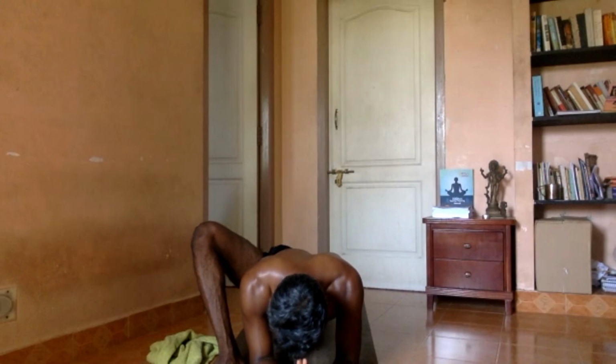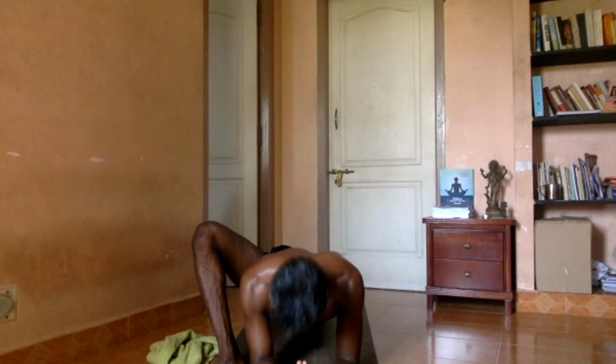These are the movements to go into meditation. Every asana leads us to meditate. Once you are comfortable there, your mind can go into the state of meditation.